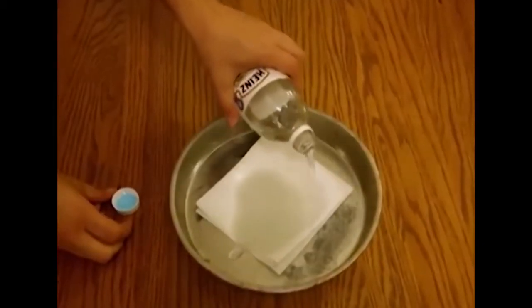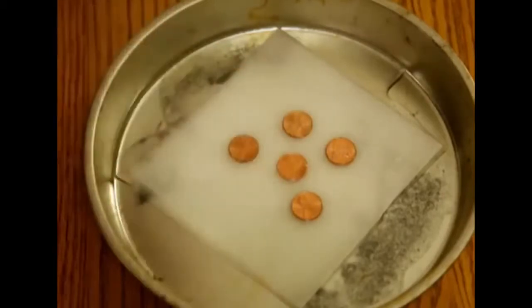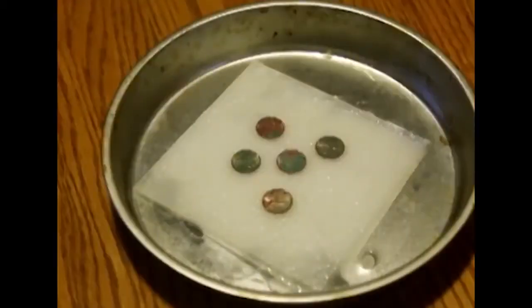Number 21, green money. It's not what you think. You're literally just turning your copper-enriched pennies green. Simply dampen the paper towel in vinegar and leave your pennies over it. And over time, they'll turn green because it causes the copper to slowly dissolve.